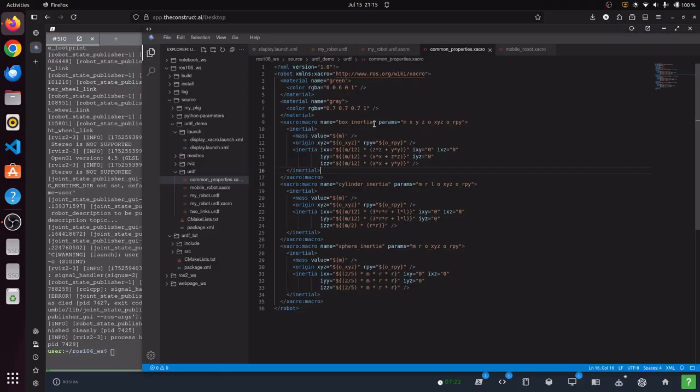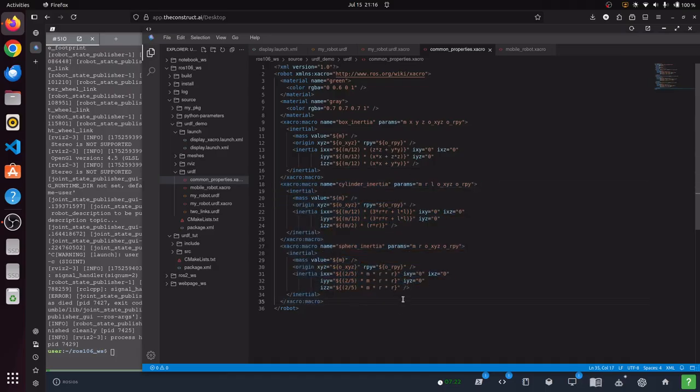You have to give it a name, and you have to give it the parameters, which is basically the variables you give to a function, right? So these are the parameters, and then to use these variables, this is the format. Use a $ sign and then curly brackets, and you can just write any kind of code you want. So you can actually write formulas inside arguments.